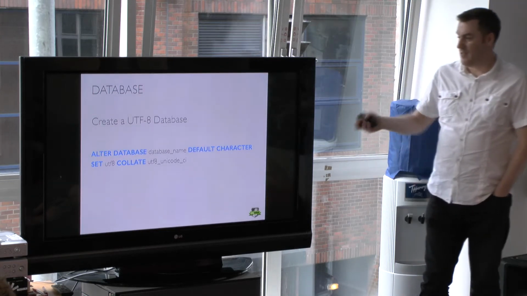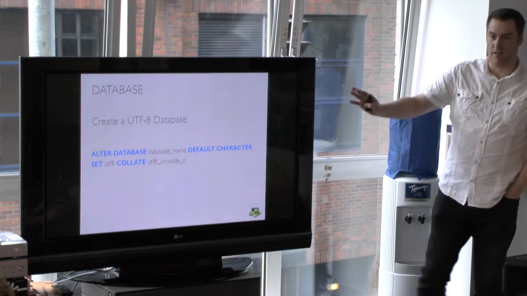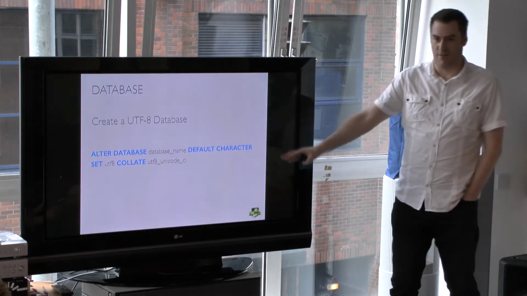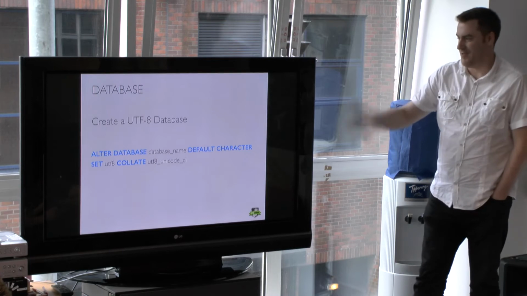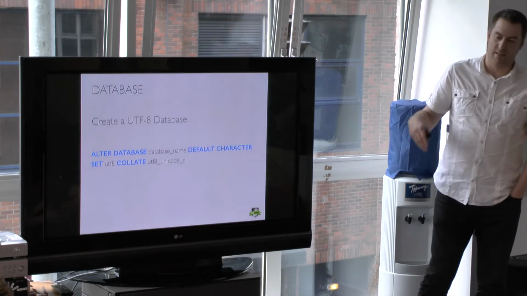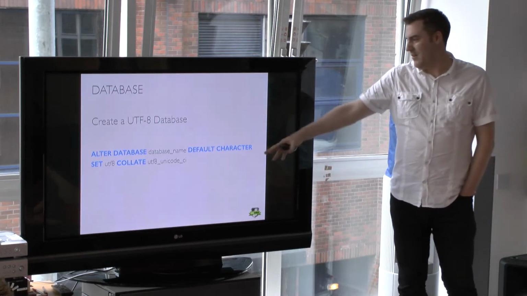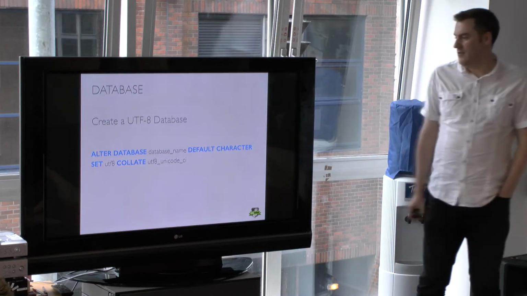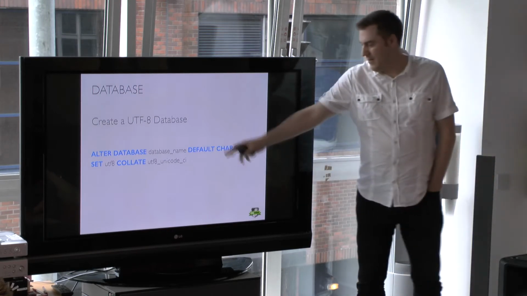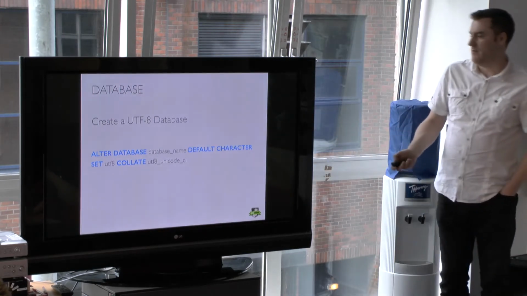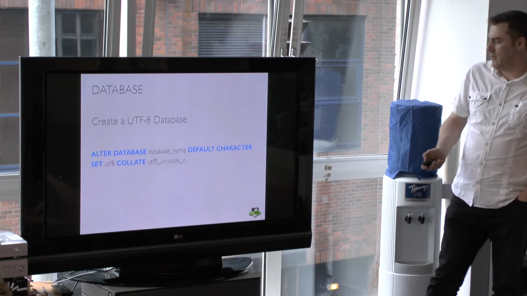When you create a database, if you've done SET NAMES at the start and you're building with a fresh database, from that point on everything is going to work for you. It's pretty much going to take care of it. If you're working with an existing database or existing tables, then you're going to need to change them. So you might want to alter the database, set it to UTF-8 with a collation of UTF-8 Unicode CI. The CI stands for case insensitive, so it doesn't see a difference between upper and lower case characters.